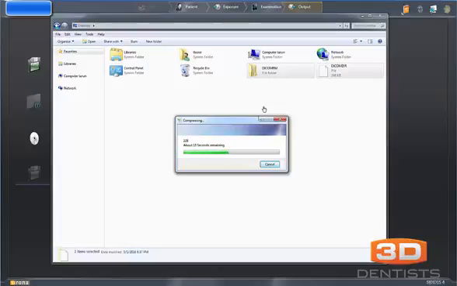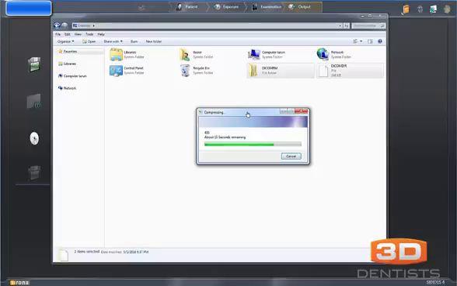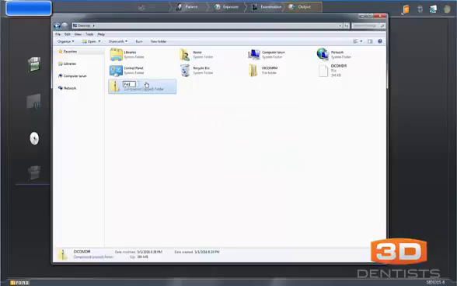And what that zip file is, it takes a large piece of data and compresses it into a single smaller piece of data. So here we are, the computer is zipping up the file. And then the last thing I recommend that we do is we name this zip file. And to make it easier for me, and since I'm selfish like that, what I would like you to do is do patient name dash doctor, so that I know the doctor's last name, so that way I know who the patient is and who it came from. Now, this zip file is the file that you would then upload to me.